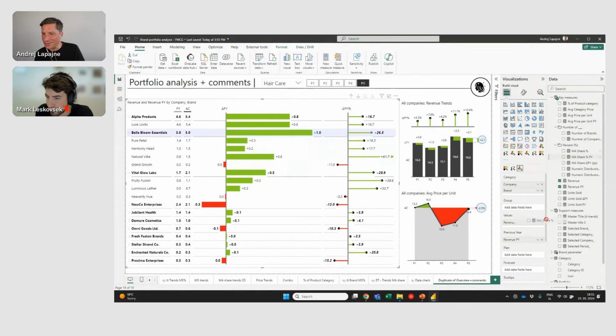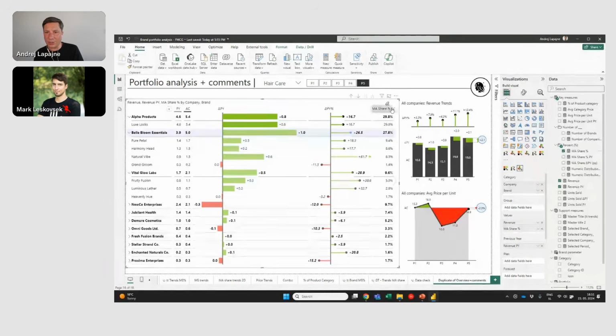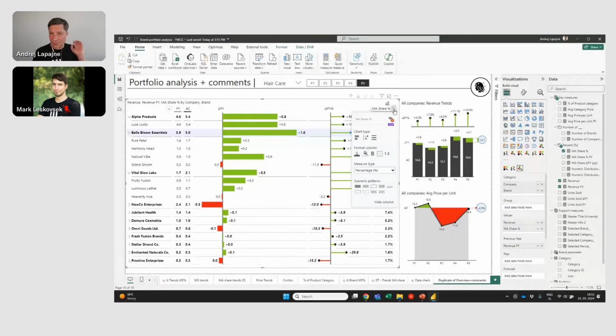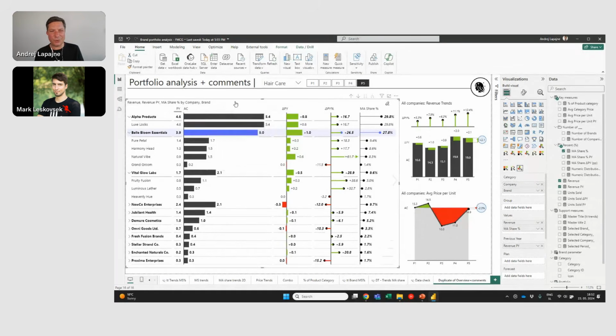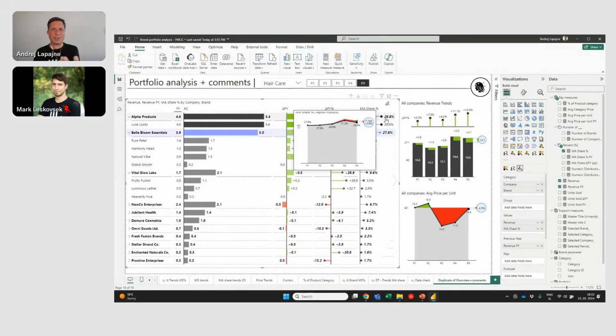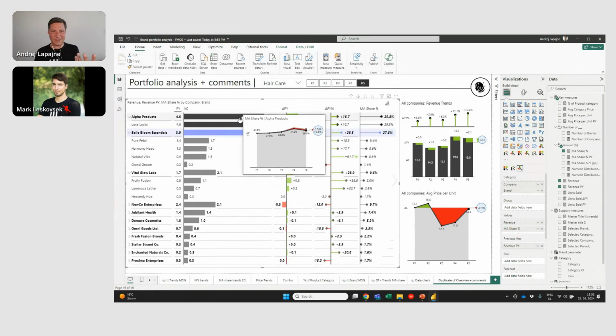All right, so the market share. So you see, this is now how you add the market share. Okay, so now you have the market share. Okay, and now you would want to visualize this. I would actually recommend using the pie chart for the market share. Why? Because the revenue, you would typically show the revenue as columns or bars, right? So it's helpful for the end users that you use a completely different visualization for your market shares, right? So market share is a percentage. It's completely different than millions or billions of US dollars, right? So that's definitely something I would recommend.